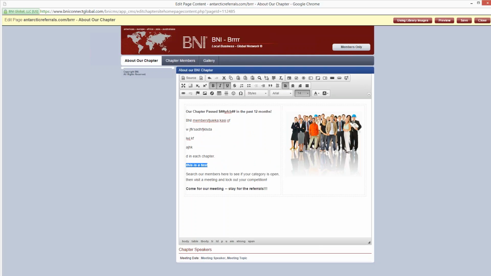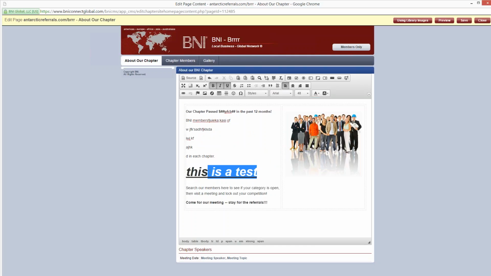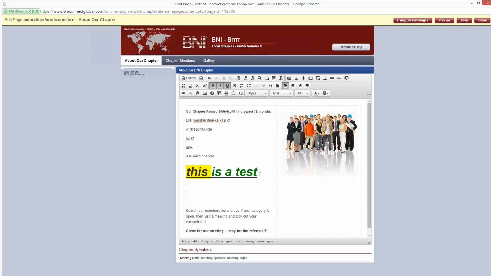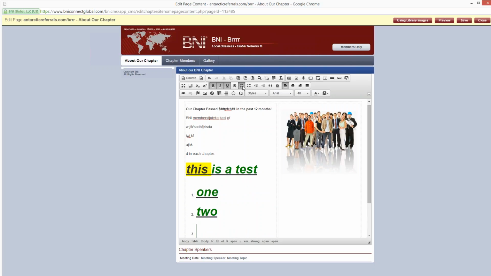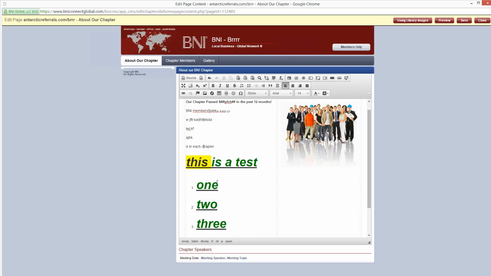I can change the font size, the color, the background. Pretty much all the editing you can do in a Word document, you could do here. I could do bullets and numbers. Pretty straightforward stuff as far as all of that goes.